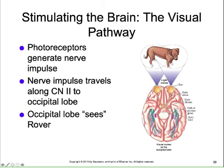It's interesting that the right side of the brain deals with one visual field, and the left side of the brain deals with the other. But both visual fields are represented in both eyes. All right, so you can see kind of how they project. The nasal fibers of the optic nerve cross at a region called the optic chiasm, and the temporal fibers do not cross. Okay, so they stay on the same side and project back, right? So this left side of the brain, left occipital lobe, is going to be dealing, if you trace it, with the right side of the visual field in both eyes, and vice versa. Okay?